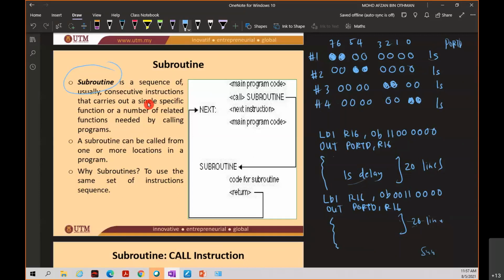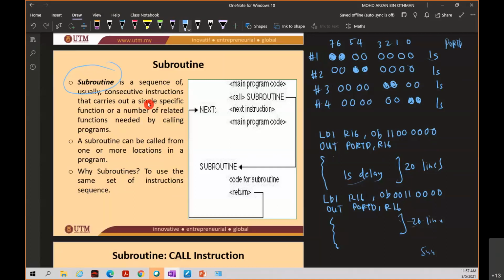Okay, so actually this subroutine is slightly different from branch or jump, di mana branch or jump that you learned earlier in module 7, okay, sama ada BRLO ke, BREQ, BRNA, kamu takkan patah balik tempat every time you buat branch ataupun jump.